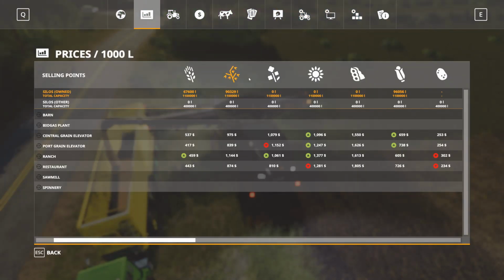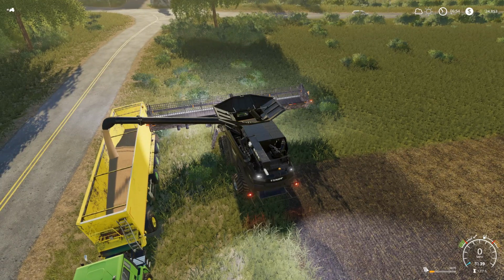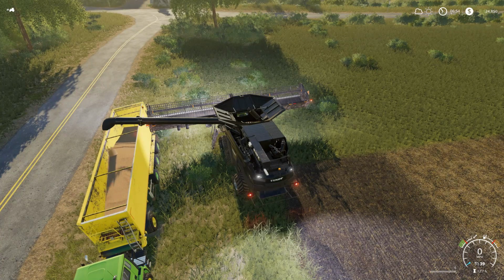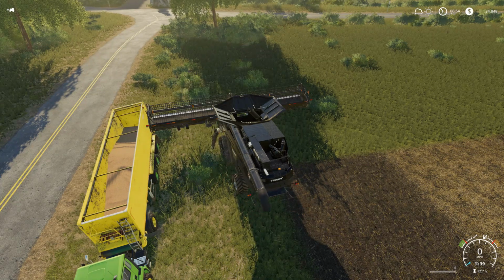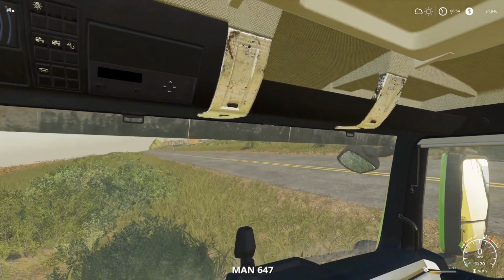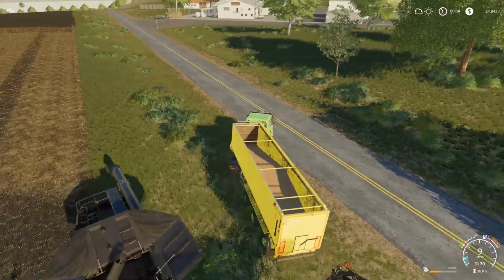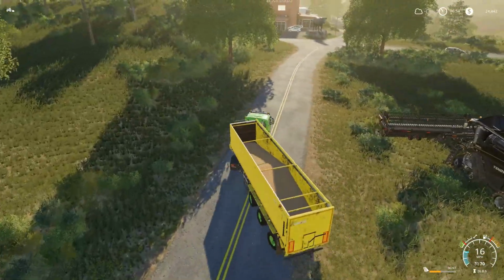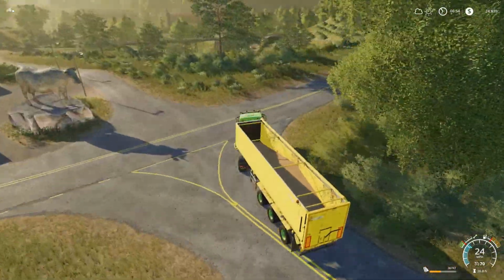So while that's loading up, soybean, 1805, and that is at the restaurant. That is a really good price, and I think we had, was it 38,000? I didn't get a chance to see. Turn these lights off because a worker had the lights on. That job started early in the morning, and it's been sitting there since. Yeah, 36,000 to the restaurant, almost 37. The sugar beet harvester may fill up by the time I get there, but that's fine. He can wait a little bit because, thankfully, we're almost done with that.